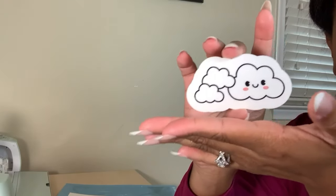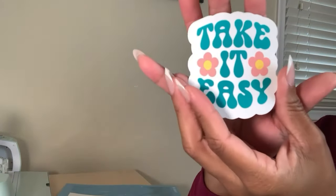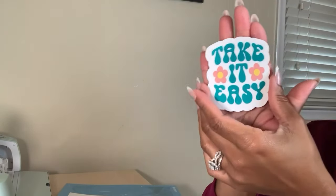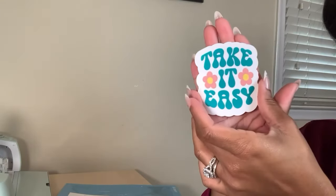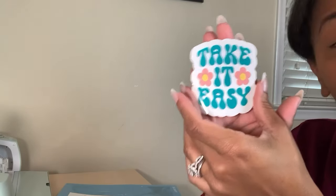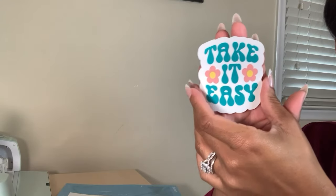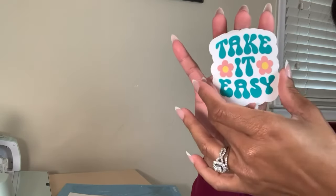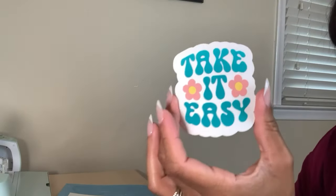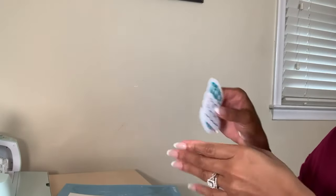This is one of our purchases from our Etsy shop, so we are going to ship this one out. We're also going to give a freebie sticker. Today I pulled from the collection — this is our newest sticker, the 'Take It Easy' sticker. I love it because it just reminds you that life is lifing, as my sister says. There are times where you just need to relax and take care of your well-being. I'm going to be adding that as a gift with purchase.